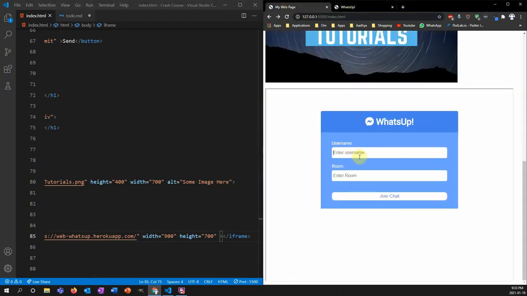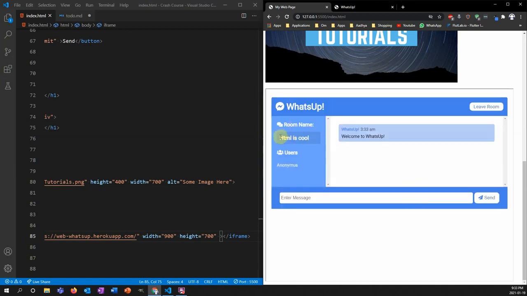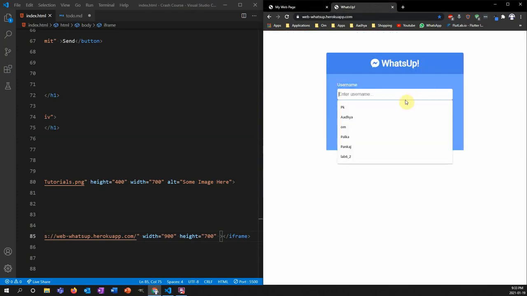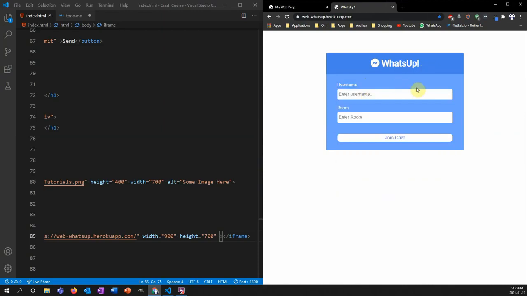So if I just keep my name anonymous and room, let's go HTML is cool. So it's gonna show me the new room name, and it's actually working. So it's even changing the pages, remember? Because this is actually a form over here, and I'm entering the username, user, and let's go to HTML is cool.